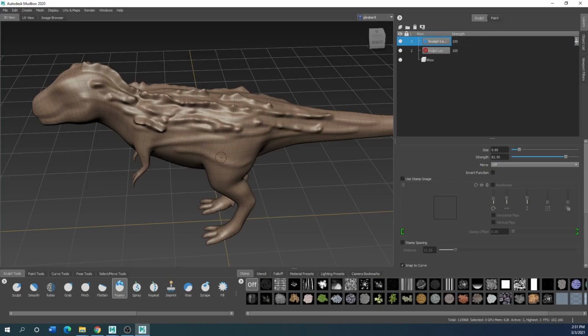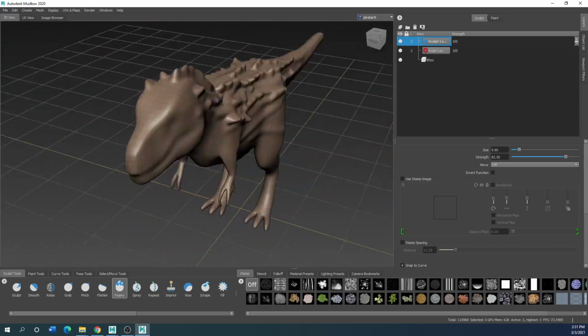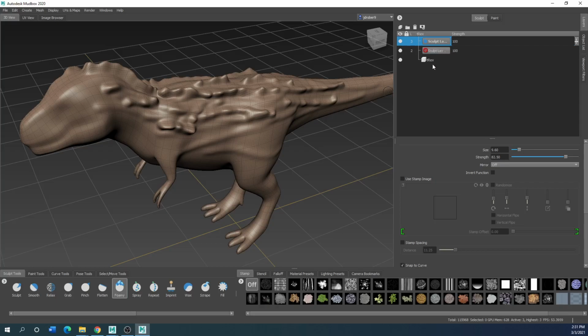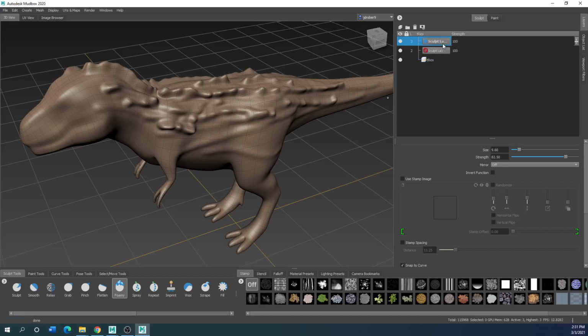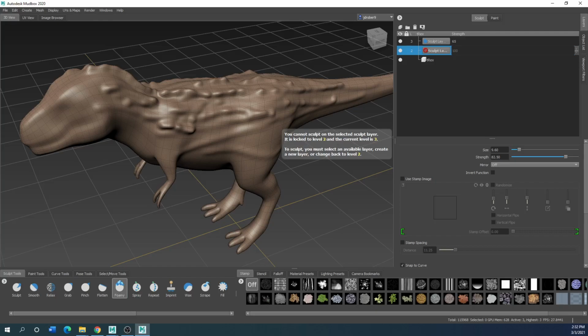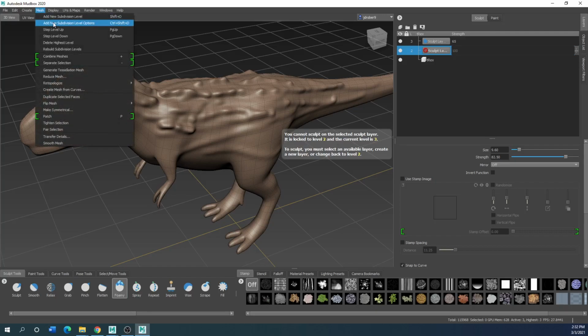Now, if you notice, what you can do now, I've actually sculpted on 2 different layers of the original object. I can actually hide these layers and go back to my original object how it is. This is how it was brought in. I can go back and I can adjust strength. Say I didn't like something in between the 2. I can go back to this one. Current level is 3. I need to go back down to 2 if I want to step a level down.